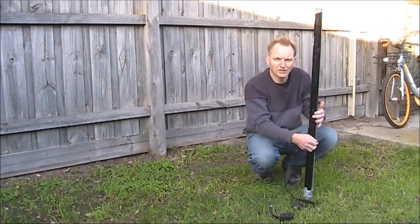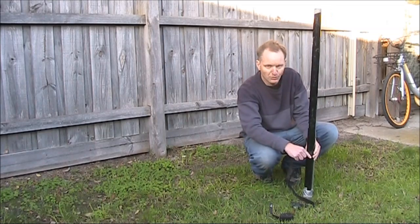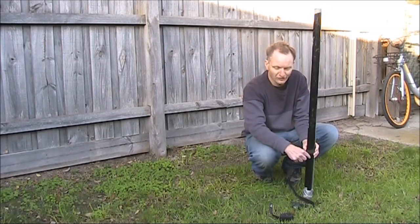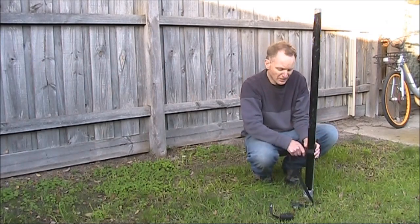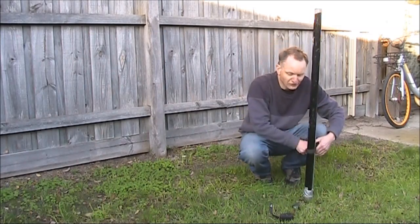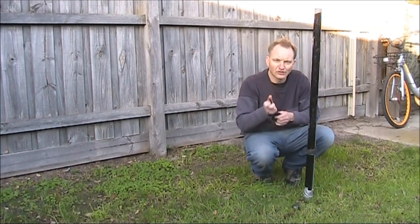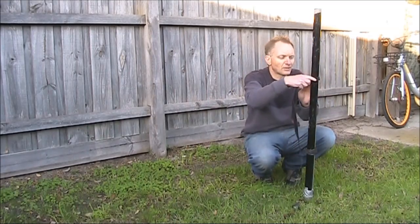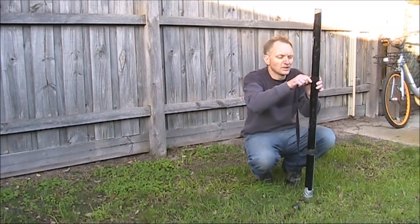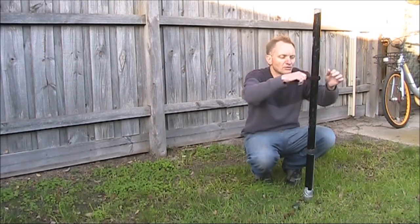The antenna I'll be using is 20 metres of wire — a half wavelength on 7 MHz and a full wavelength on 14 MHz. I use it as an end-fed. The idea is that because it's got such a high feed point impedance, the capacitive losses will be much lower than if I was using a low impedance antenna.